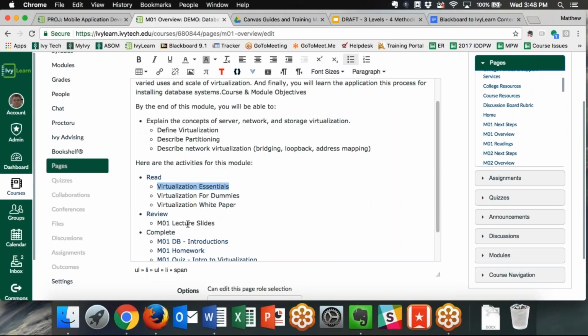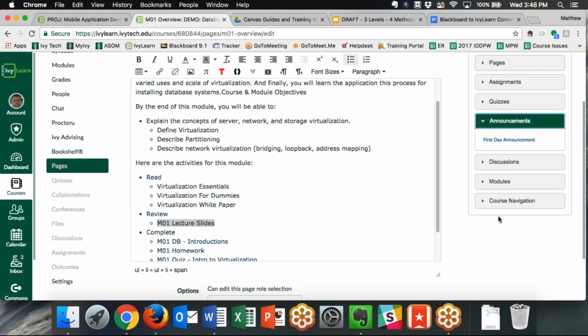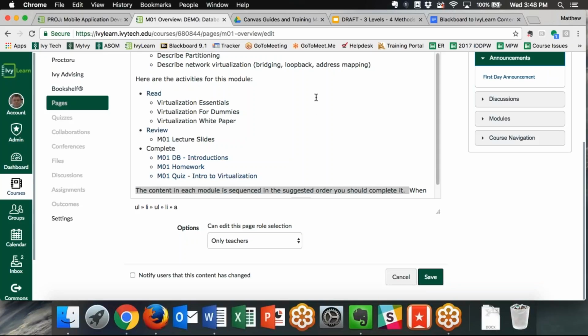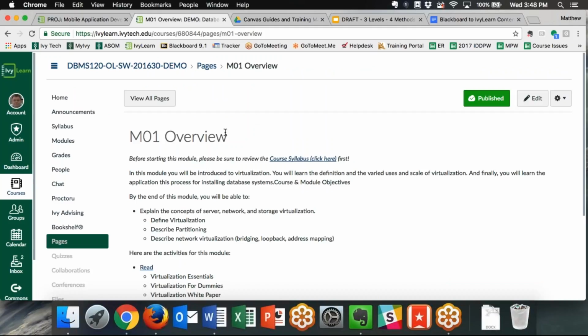Say this lecture slides item, I really want to link to an announcement where I posted those lecture slides. I could link that to a first day announcement, so when they click on it, it takes them over to the first day announcement. This is a cool feature and nice functionality that maybe we didn't really have in Blackboard, to link to things the same way, that we can now do in IvyLearn. This also deals with the situation where you have a project in session 13, but you want them to start it in session 8. You can use the linking functionality to bring them over to that assignment, or just import that assignment here as well. So it's a nifty feature.